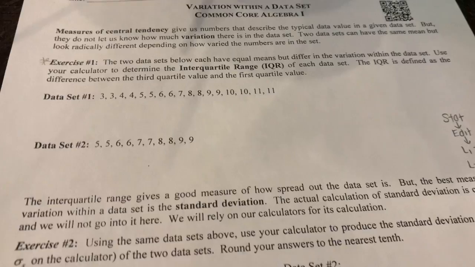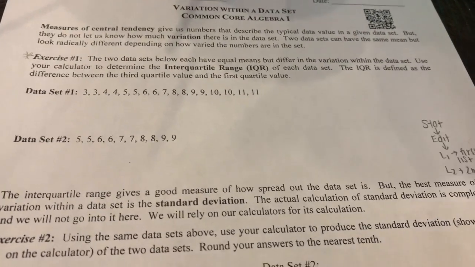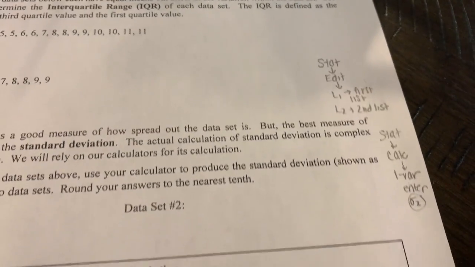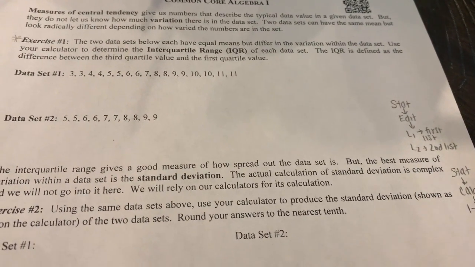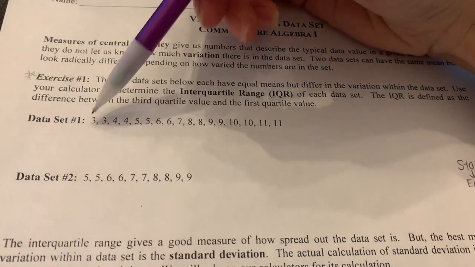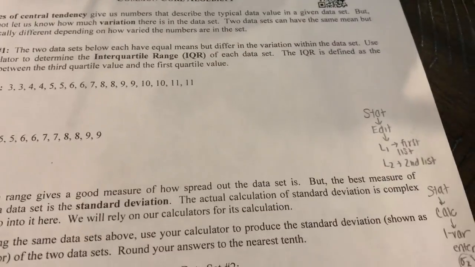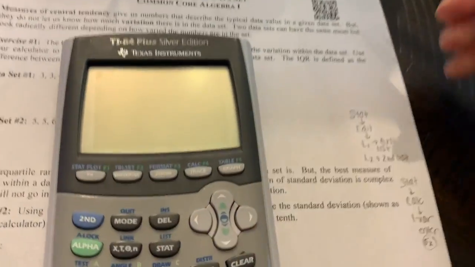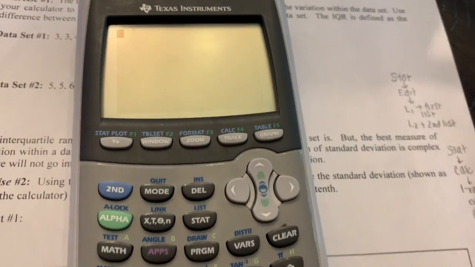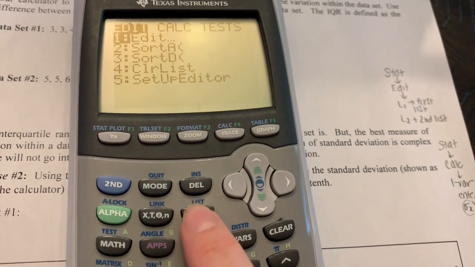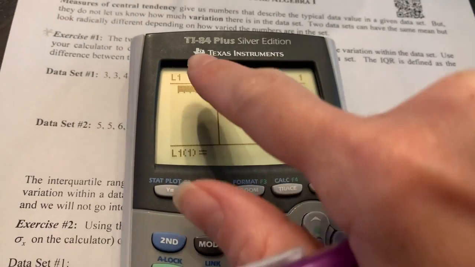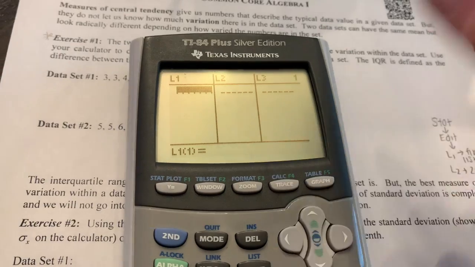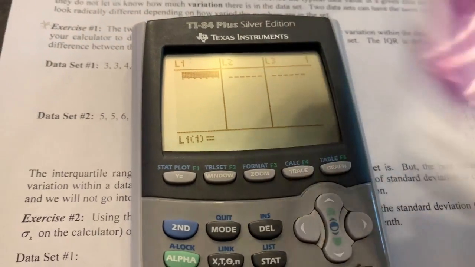So I'm going to show you something really cool. In your calculators, you can enter data sets in, and you can look at the statistics for that data set. So this would be data set 1, okay? What we're going to do is use the stat button, and that's here. So you're going to go to stat and then edit. So you just push enter, and it's going to give you spots to put lists in. So where it says list, you're going to put in your data set, okay?